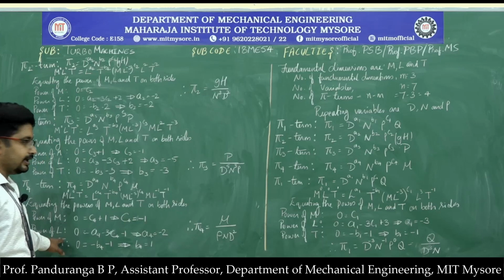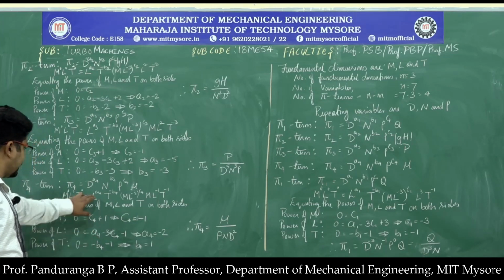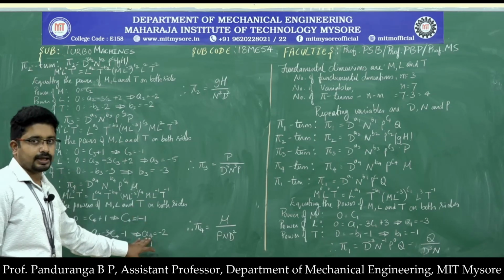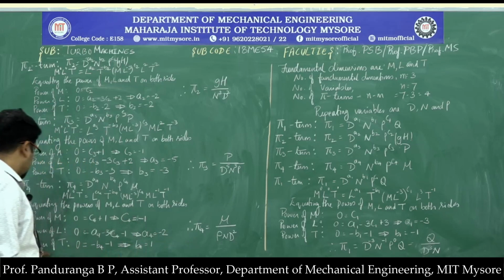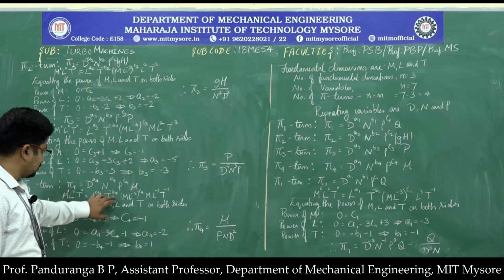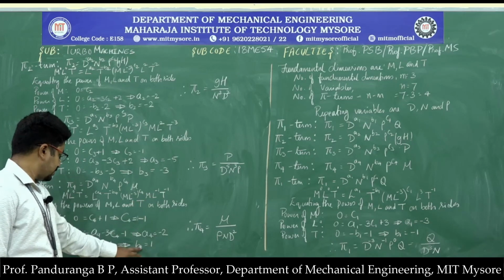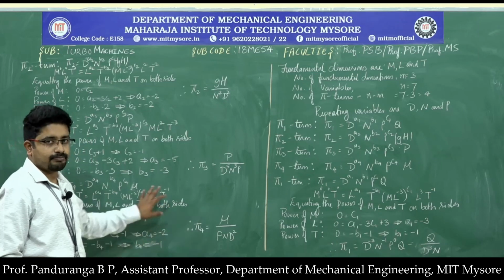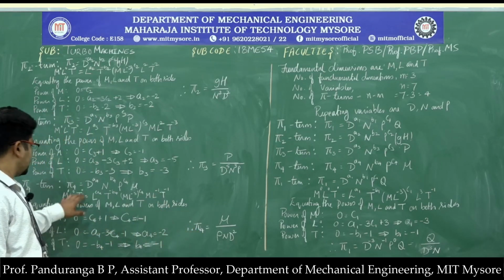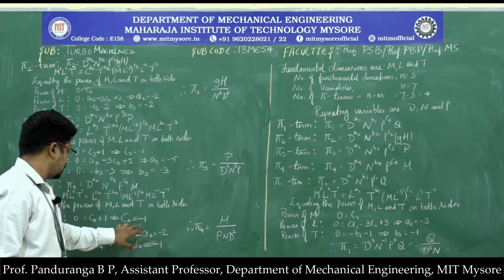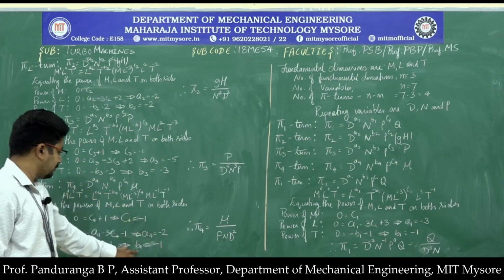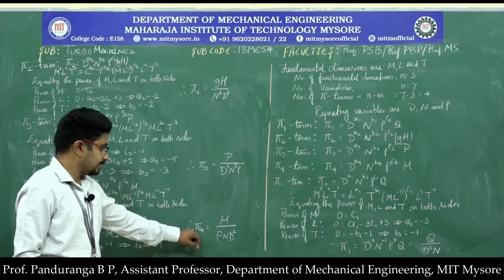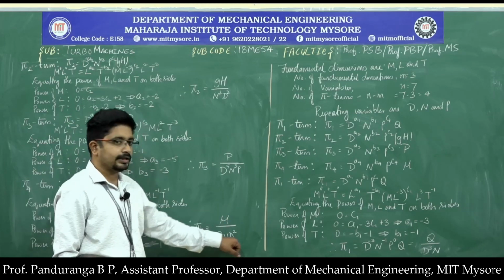Then we have power of l, 0 will be equal to a4 minus 3c4 minus 1. So when you simplify, you will get a4 is equal to minus 2, and power of t, 0 will be equal to minus b4 minus 1. So b4 will be equal to minus 1. Now with these powers, the pi 4 can be written as d to the power of minus 2, n to the power of minus 1, rho to the power of minus 1 into mu, or it can be written as mu divided by rho n into d square.